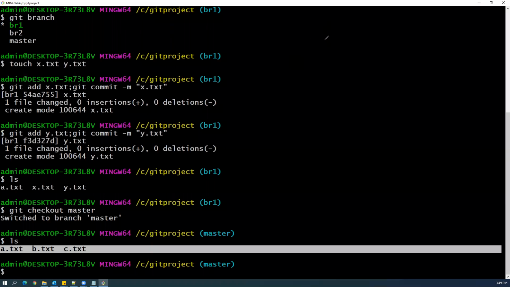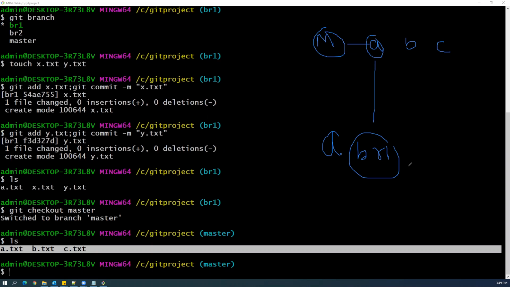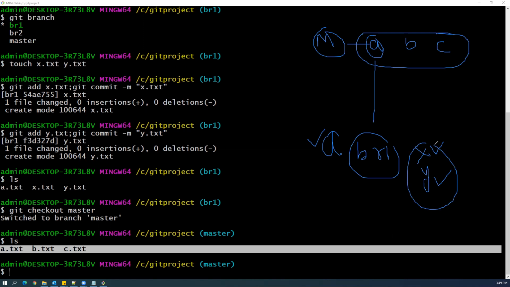So what we have done exactly is, initially in the master branch we have a.txt, b.txt, and c.txt. At the time of adding the a.txt file, we created the br1 branch, so it inherited a, and now a is also available in br1. After that, in br1 I added x.txt and y.txt and also committed. Now in br1 the available files are a.txt, x.txt and y.txt. But when you go back to the master branch, still only three files are available: a, b, c. X and Y do not impact the master branch because these files are available only in the branch. So what we understood is that whatever changes we make in the child branch will not impact the master branch, or we can say the parent branch.